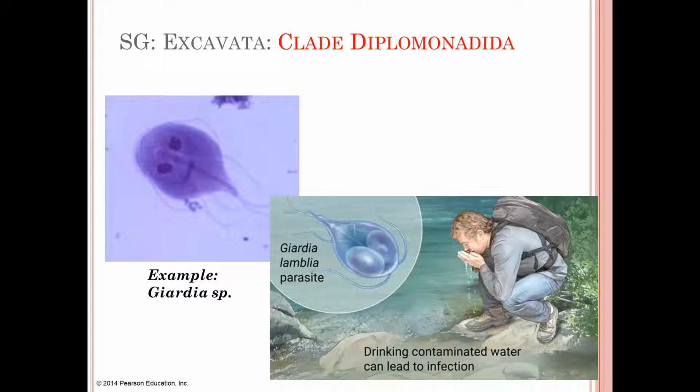But in place of mitochondria, they have these structures called mitosomes. And a mitosome, think of it as a very small, kind of stripped down mitochondria. So its function is the same. It is for cellular respiration, to take energy and break it down into a usable form of energy for your cells.